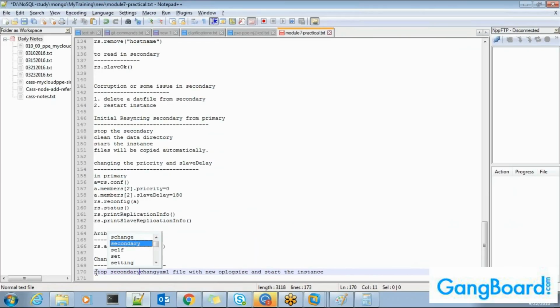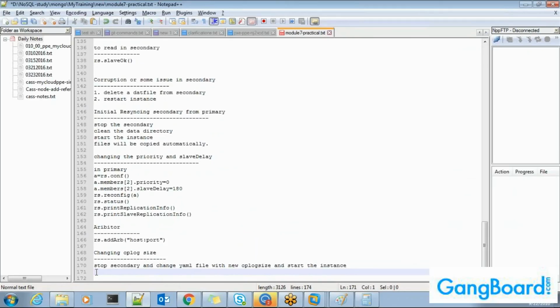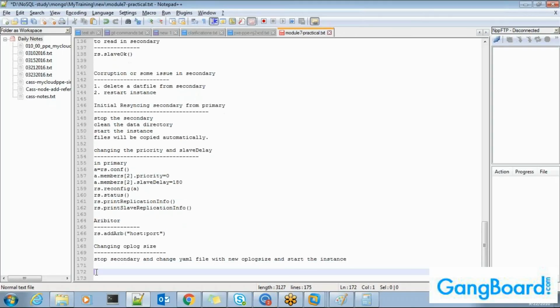When you are starting Mongo the first time, you can set the new oplog size. If you are building a new instance or new cluster, and you know you need this many hours of oplog and this much size, at that time itself you can set the oplog size. This is one method.